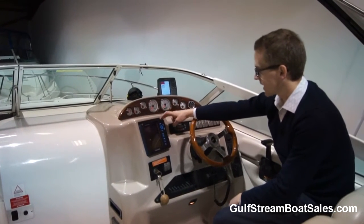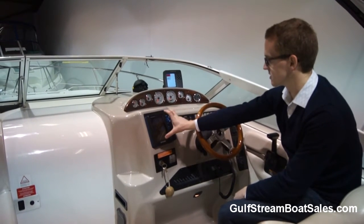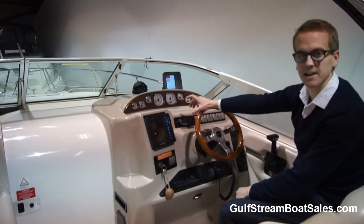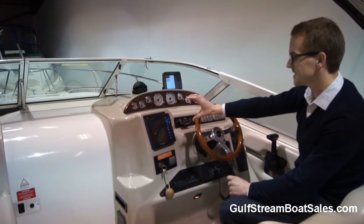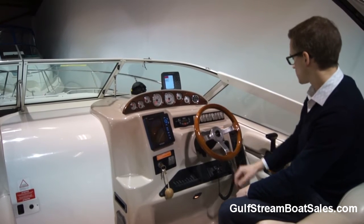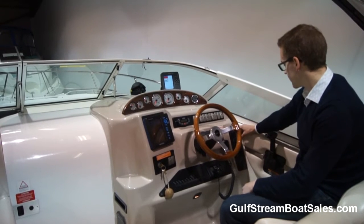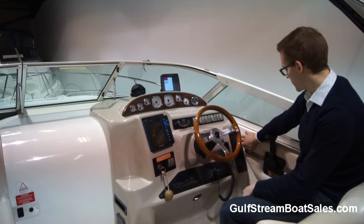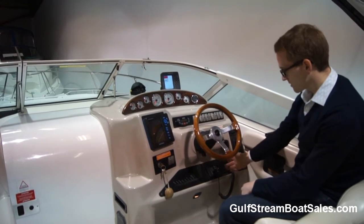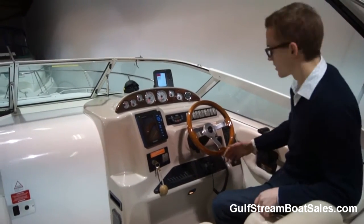We've got a Navman Tracker 5600 GPS chart plotter. That's a big screen. It's a 5-inch screen chart plotter, and it would have been bang up to date back in 2004. It's a really good unit. Actually, I like them. The Navmans are nice and easy to use, and it's preloaded with a chart of the UK and Ireland as well. We've got controls for our remote control searchlight on the radar arch. We've got controls for our trim tabs on the transom. And we've also got a Simrad VHF radio. Again, it's in working condition. And then we've got some circuit breakers for some of the 12-volt circuits.